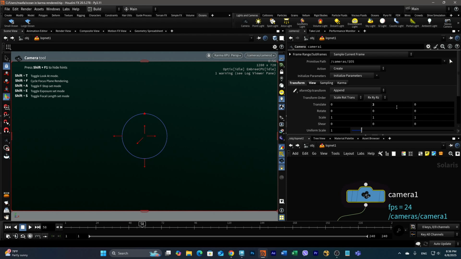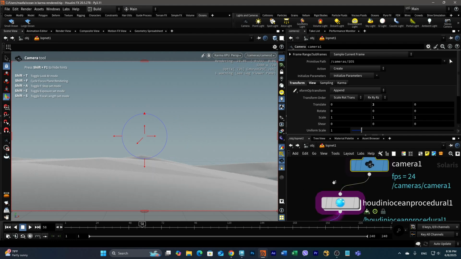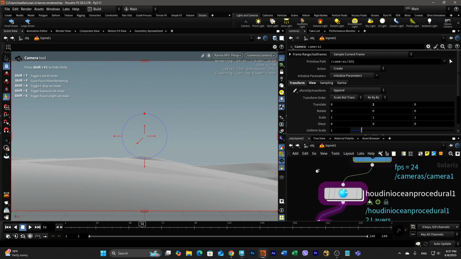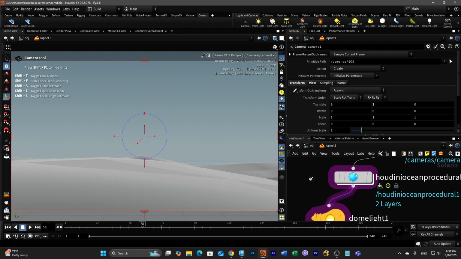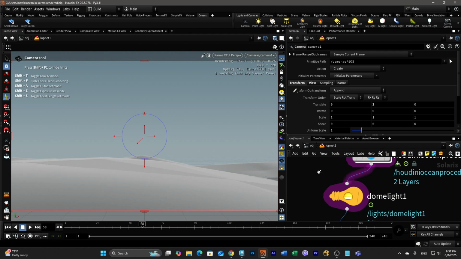After that our camera is up, and now we can see our ocean. Let's just wait for a while. It should be rendered. So now, of course, our ocean doesn't have any texture, just gray ocean.